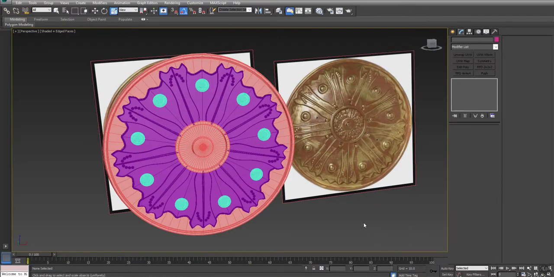All right, so we're going to stop that tutorial there because now we've built a high poly shield. From there, we're going to move on to the second tutorial, which is about creating a low poly version of our model and about going through and actually generating a low poly version that has UVs, and then how we take that low poly version and bake all this high poly detail into it.